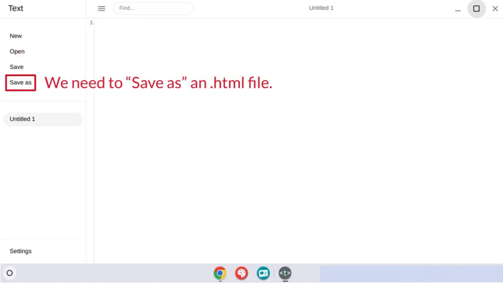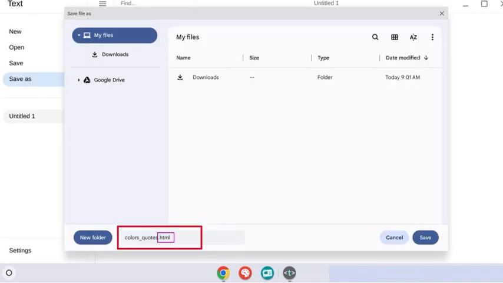If you click on Save As, it's going to open up the Save File As window. And you can see I have named mine colors_quotes.html. I have changed the name.